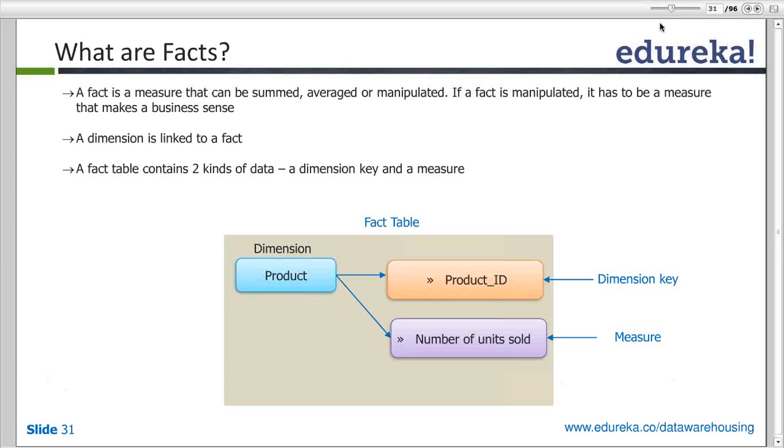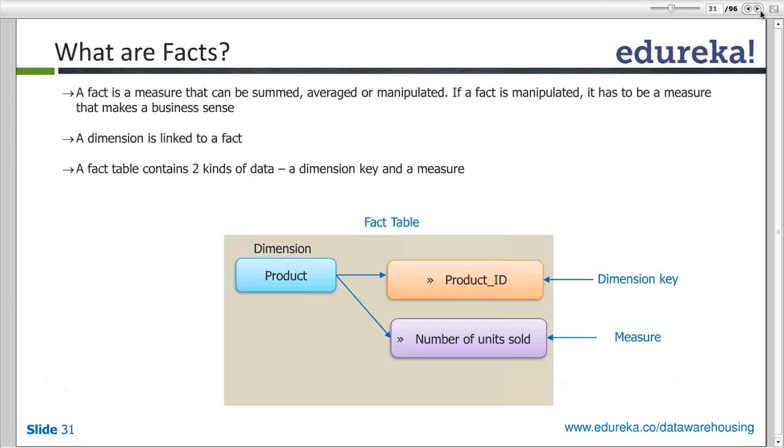And your quantity table will have your customer ID, the product ID, and the date key. So these three keys, and then there will be a column quantity, which will store the actual measure. So that's about the fact table. Now the combination of these two is called a data model. It forms a data model for your data warehouse.